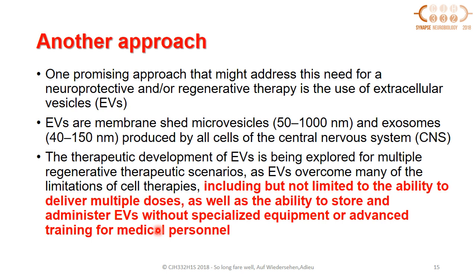And there really isn't a prescribed way in which we can deliver stem cells 3 or 4 times. With these extracellular vesicles though, we can actually deliver multiple doses. It's more like a drug than stem cells. Stem cells, we don't really know what's happening. But with these extracellular vesicles, there is more of a likelihood that we can give it once, wait a week to see if there's recovery, increase the dosage and then deliver them again.